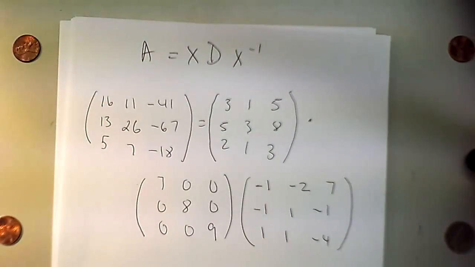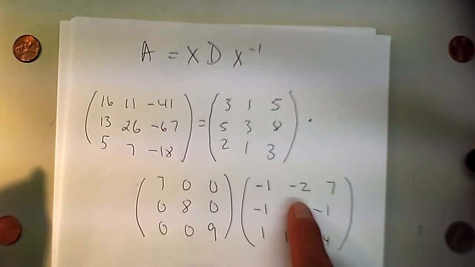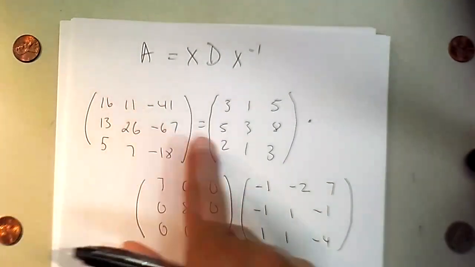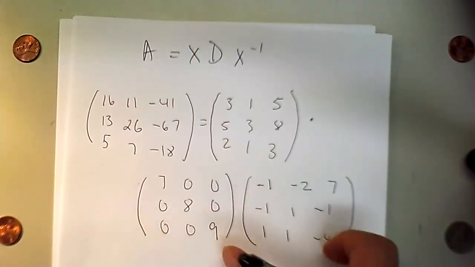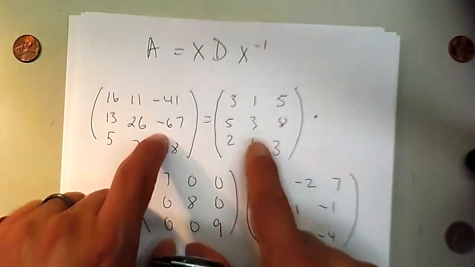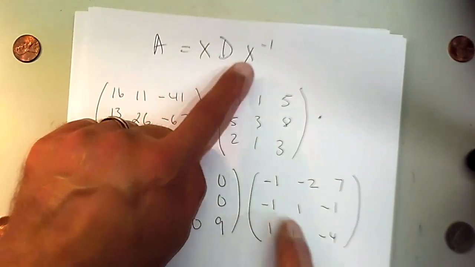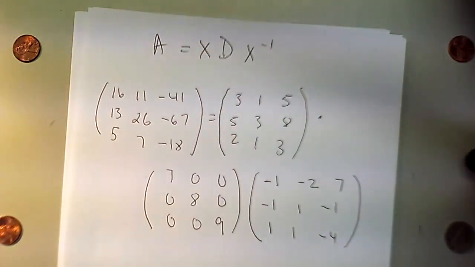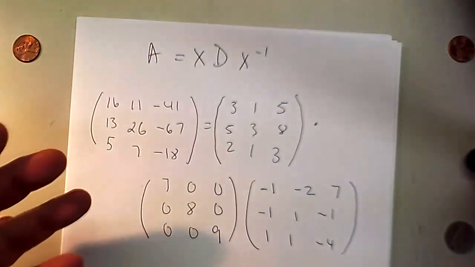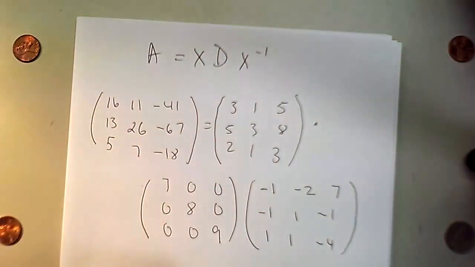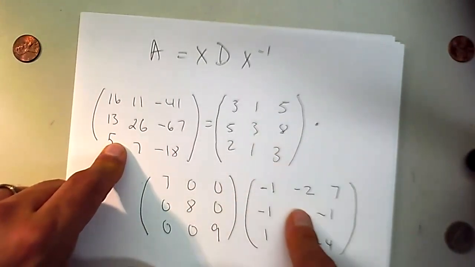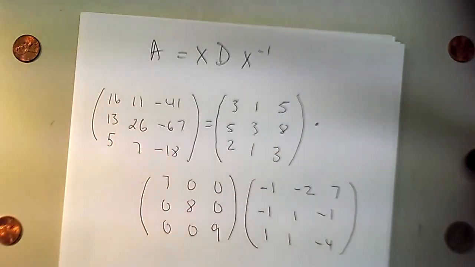Let me double check the inverse. -1, -2, 7. Yep, that is. So we are successful. This is just a long equation with big matrices in it. So we have A equals X, D, X inverse. If this were one of the problems to do in the assessment, you definitely want to double check that this is the correct multiplication. Multiply this out and make sure that is equal to that, and make sure that those two are inverses of each other. And it does work well.